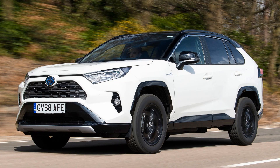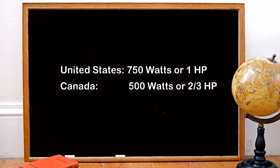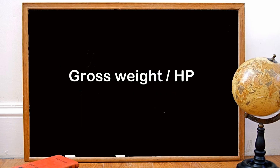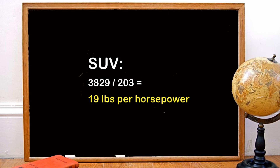As for cars, there's no mandated horsepower limit, which is strange since our society is so fixated on safety. So we'll work with the power of the RAV4 — 203 horsepower — which is pretty modest compared to other cars, which can have as much as 400 horsepower or even more. Now that we know the payload weight and the vehicle weight of both e-bikes and SUVs, we can find the answer to our original question. The answer lies in the gross weight per horsepower for each type of vehicle. For the SUV, divide gross weight 3,829 by 203 horsepower, and you get 19 pounds of weight per horsepower.